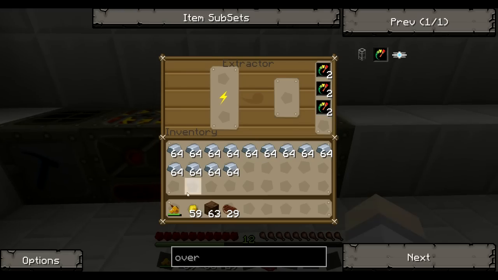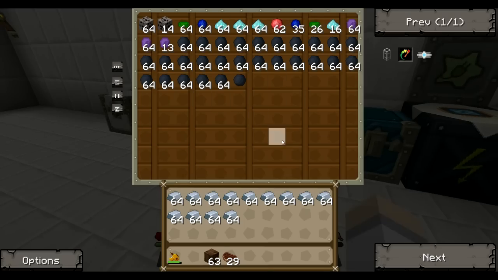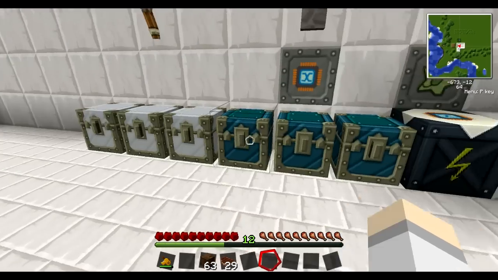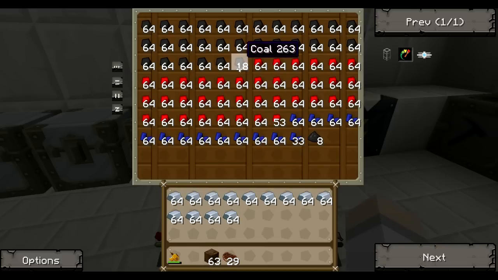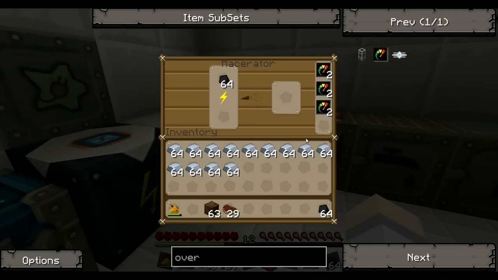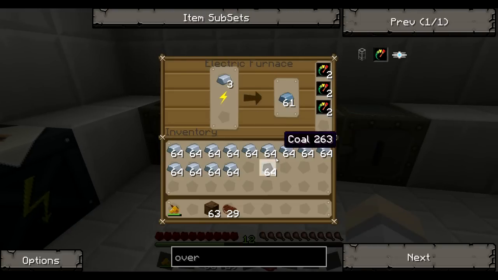And of course, I've been grabbing more rubber and sticky resin, and we have a crap load of it now. We're really prepared, so that's great. And of course, we're going to need to macerate some coal. I think we need about 2 stacks of coal dust to create a nano set. So we'll just keep feeding these machines here.